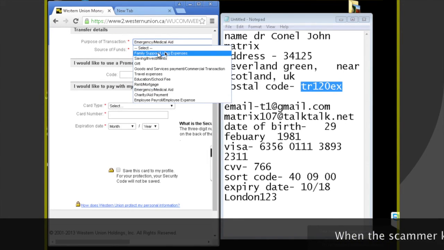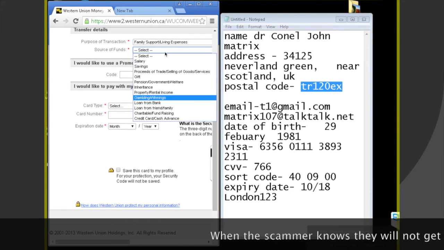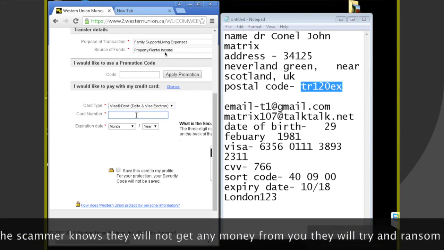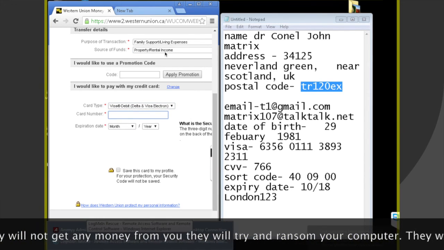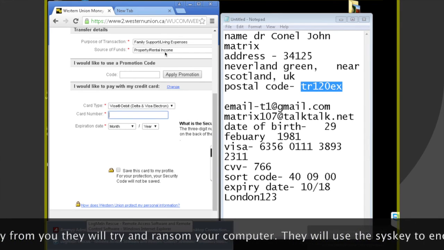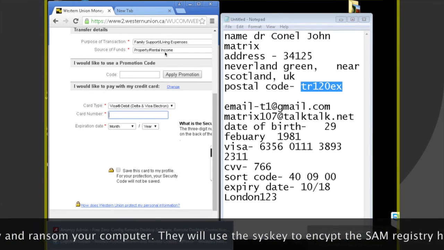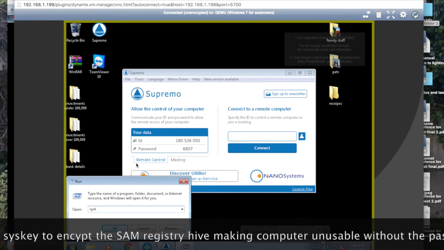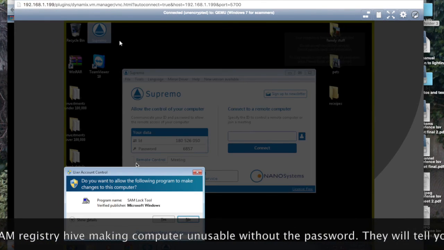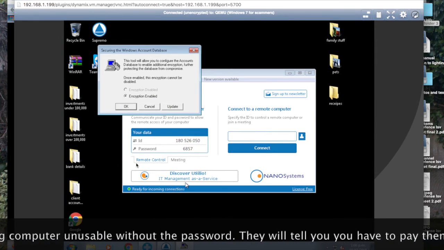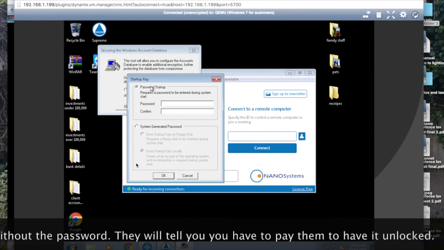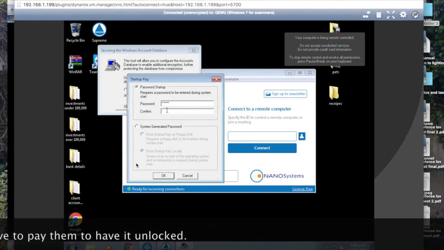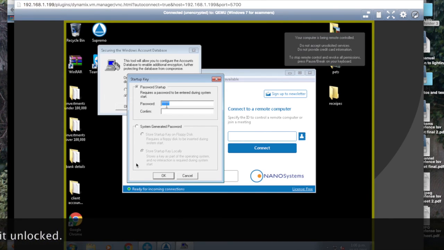Emergency medical aid? That's not right. Well, what? This is rather property rental income. I don't rent any properties. Hello? Yes, I'm here. I don't rent any properties. I think you've done that bit wrong. Why did you put that? No, it's just for security cushion, all right? Yeah, but that's... What's the SAM lock tool? Should I write down the password, please, or not? Do I need that? I don't know anything about that.